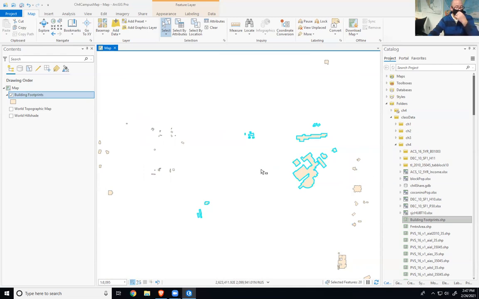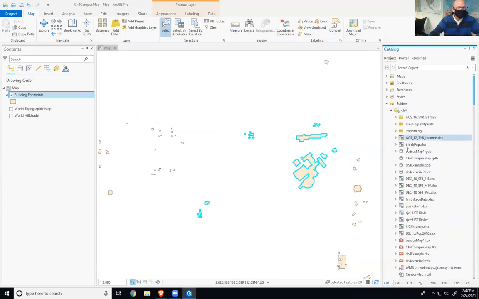Okay, so now that I have them selected, I want to export them, and I want to put them in this geodatabase that has the same name as your project. In your home folder, you should see a white can, which is your geodatabase. Everybody see where that is? That's where we're going, right? That's where we want to export these things.